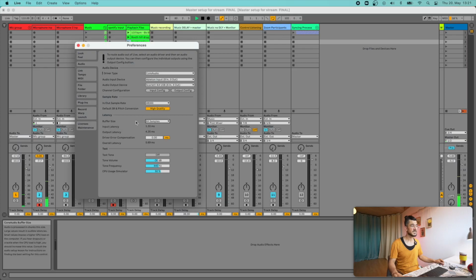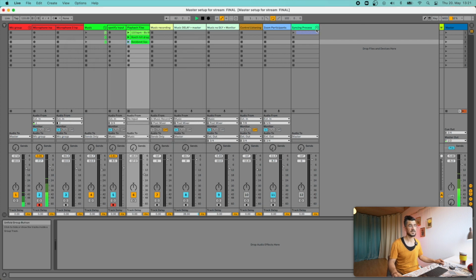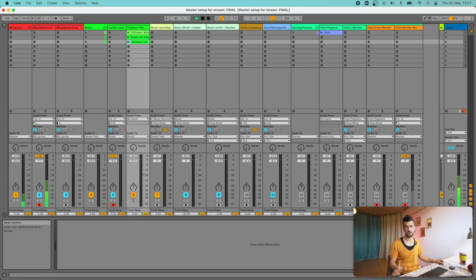So you have to try the buffer size in order to see what's the lowest you can go. This depends on your internet connection, the strength of your computer, and so on. If you change this, you will also need to come back and redo the sync test, because when you change that, the sync gets out. So that's one way to make sure everything has as little delay as possible from the setup, where you try to reduce the buffer size.